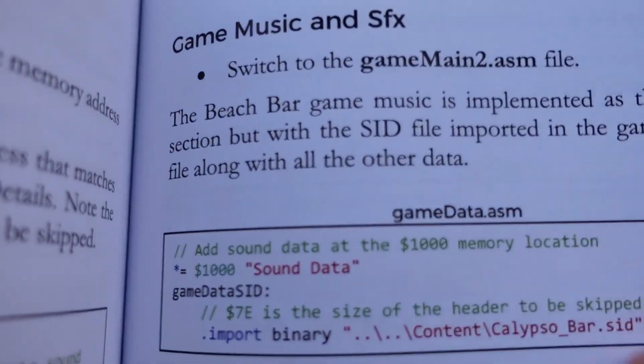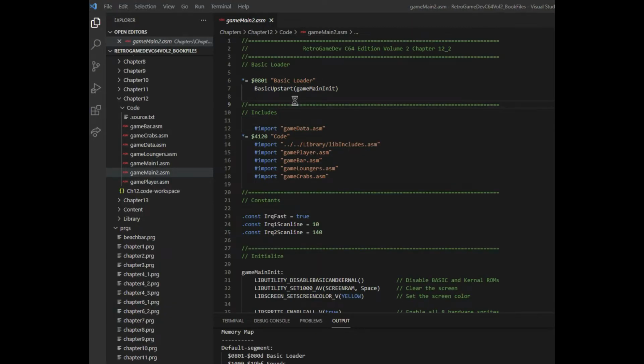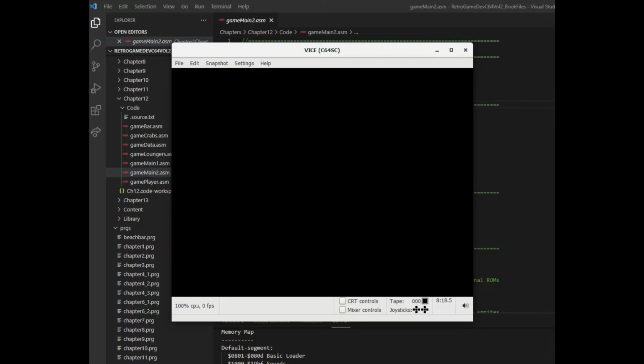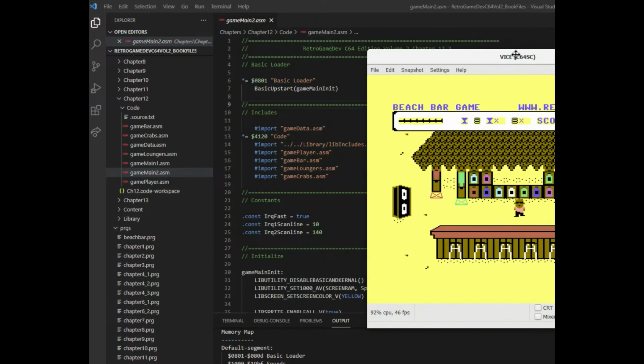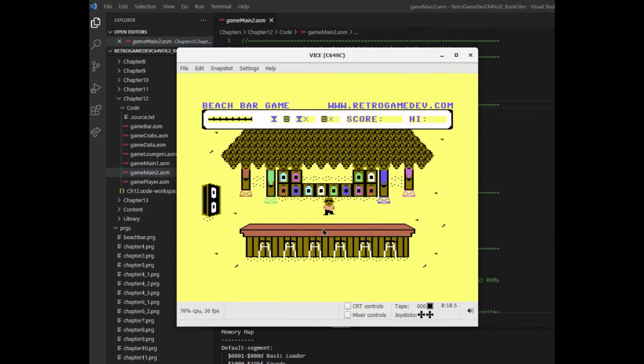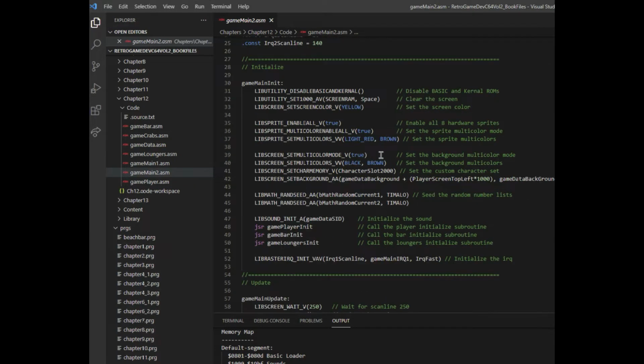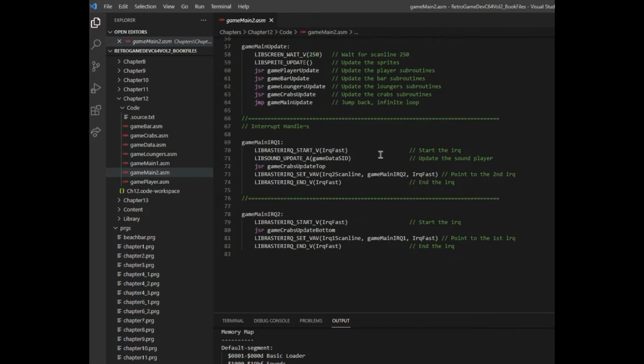Let's take a look at that. F6. Okay, he says to try changing the music in this one.